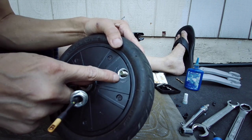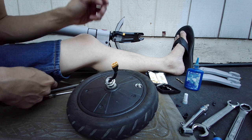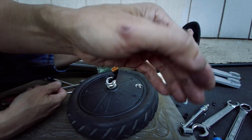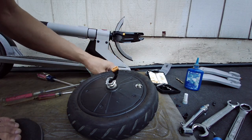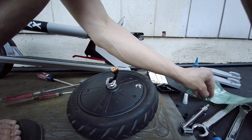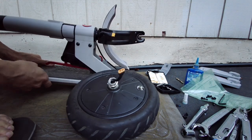So if you don't like this silver color, just get a Sharpie and Sharpie this up. And you're done. That's it. Let's see, how much time am I? I'm only at 8 minutes. Let me mount this back on then. I still have plenty of time, I think, to mount it on. Not too long on the video. All the tools aside. Move this back.